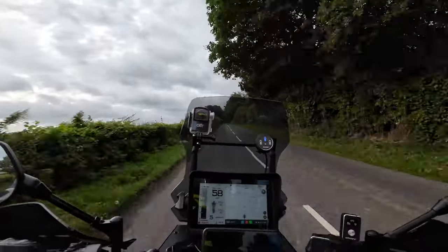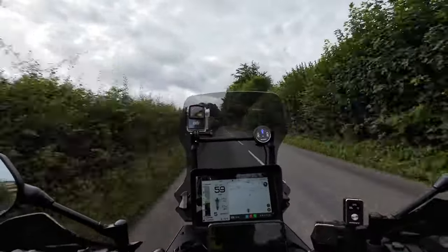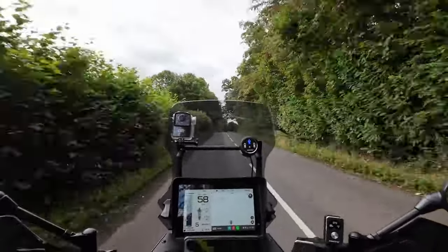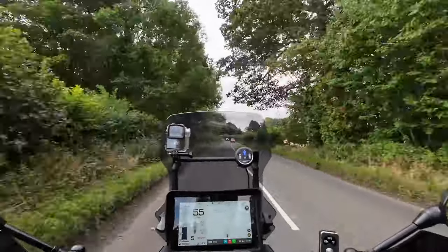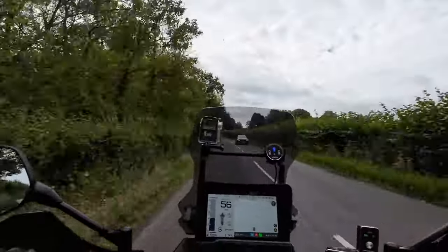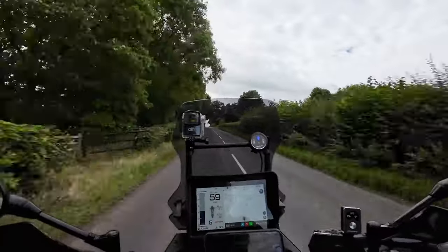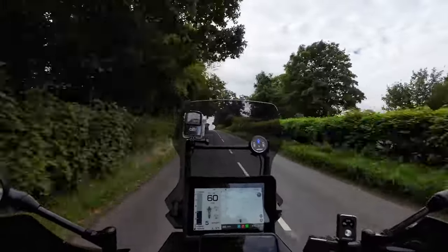As you know, on the Explore there is this issue. I've got it, some people don't have it. It may well be me, may well be the fact that I'm picky, but I've still got this little bit of snatchiness. You can deal with it, but it spoils an absolutely perfect bike.